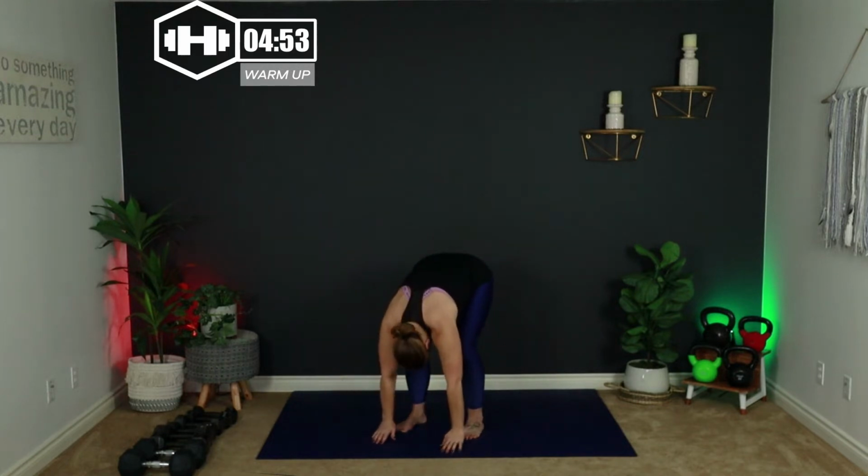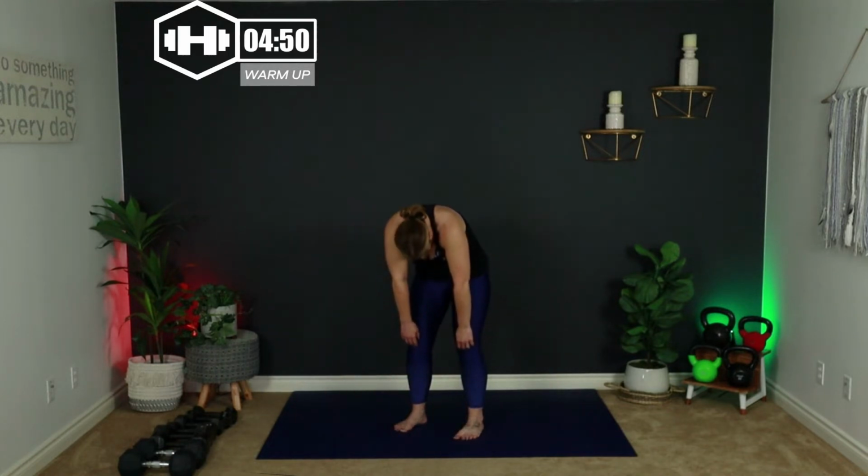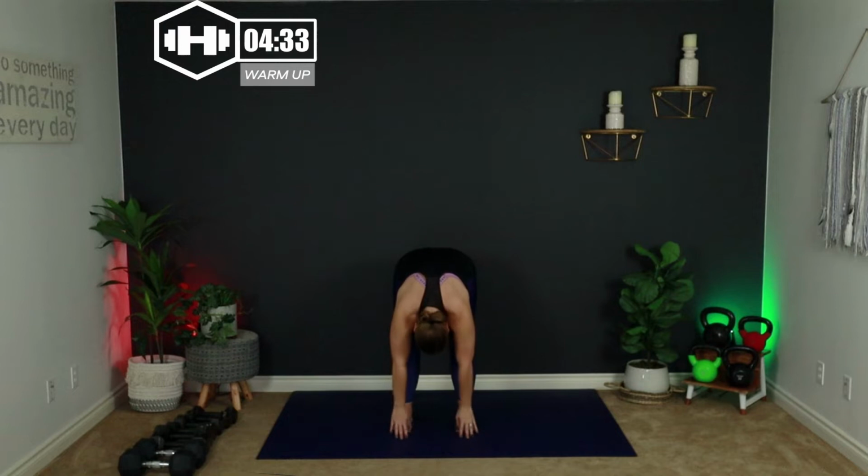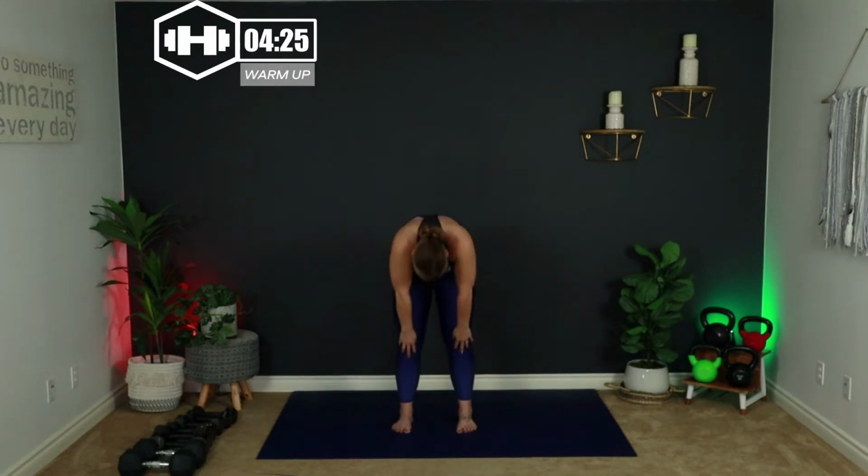All right, we're gonna warm it up. We're gonna start with some forward folds. So you want your feet hip width apart. We're gonna inhale those arms up. You're gonna fold forward at your hips, slight bend in the knees. Then just roll it up nice and slow. Shoulders back, inhale, reach. Get nice and tall and forward. Good, two more. Last one.